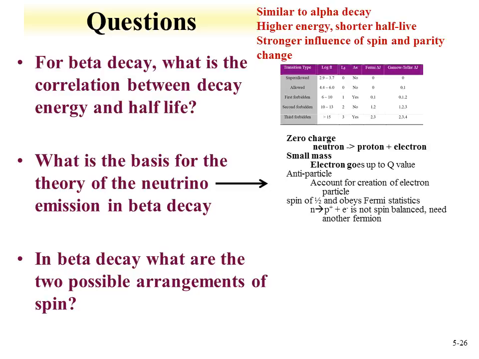The particle should also have small mass. We see that the electron energy in beta decay goes all the way up to the Q value, so since there's 2 particles that are emitted, one of the particles can have all the energy. If there's another particle that comes out of this continuum, for instance the electron and the antineutrino, the energy would need to account for the mass of the antineutrino, and since the electron can go all the way up to the Q value, you could say, well, the neutrino should have no mass to account for the fact that the electron can consume all the energy even though another particle is being produced.